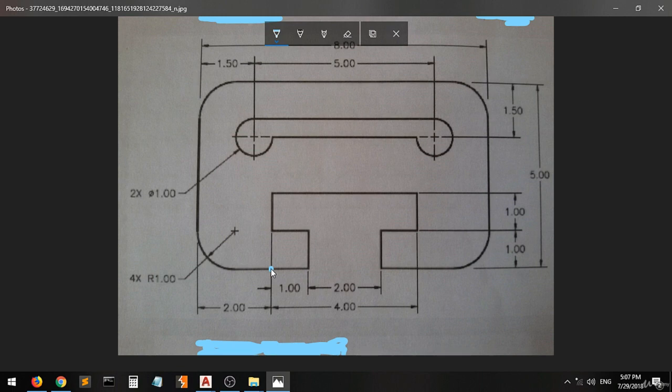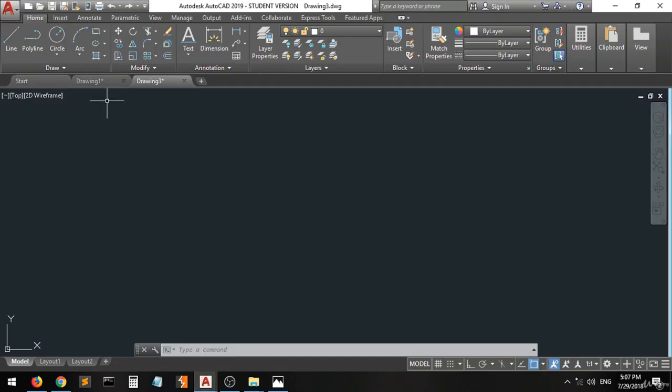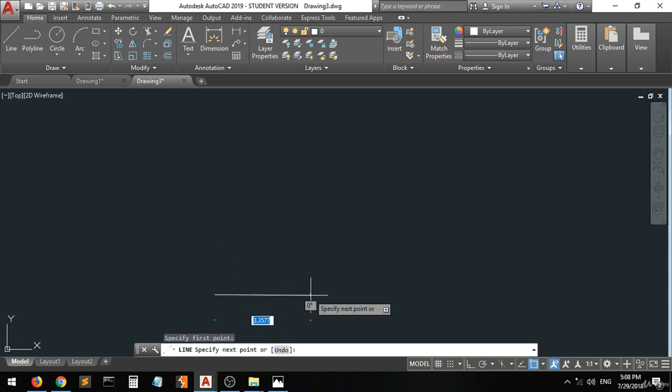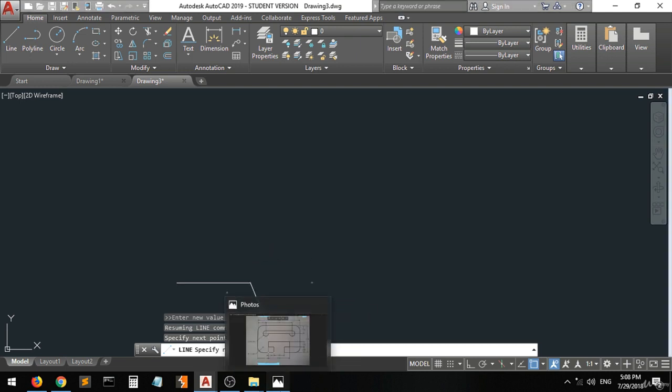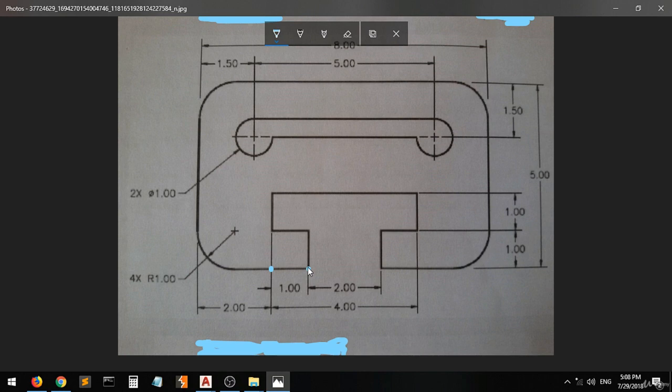So we'll move from this point to this point, 1 unit. Do it together. Go, select the line, move, put any point, do at 1 in the direction of 0, and this is the line has been created. So excellent. We will go again. We will move up this distance.